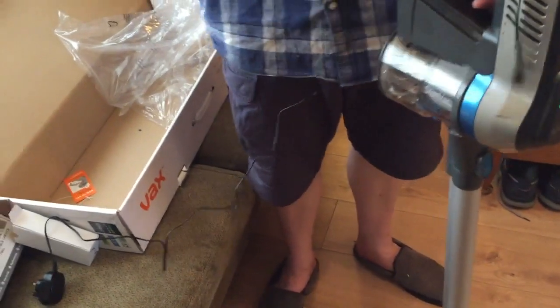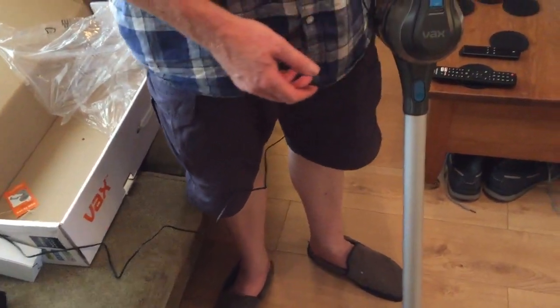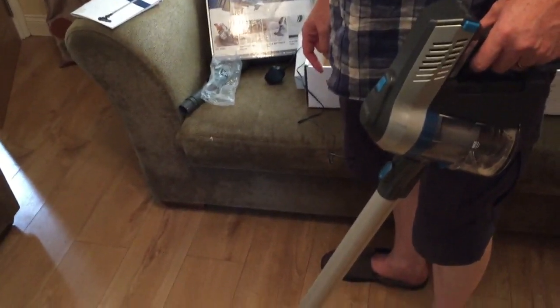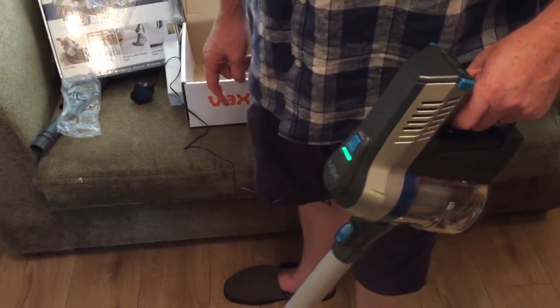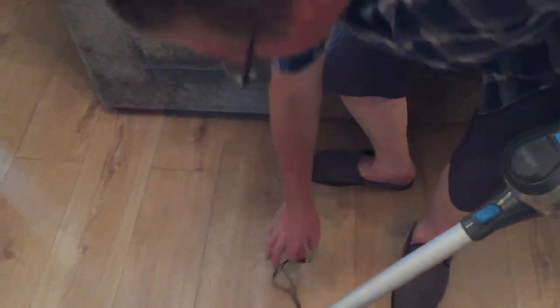It's the trigger, you're pressing the trigger. No, it beeps. When it needs charging, it beeps. Listen. It makes like a little sound, yeah. When it needs charging, it beeps. It's probably because I've got this turbo thing on. Well, that'll use more power, won't it? Yeah. Anyway.